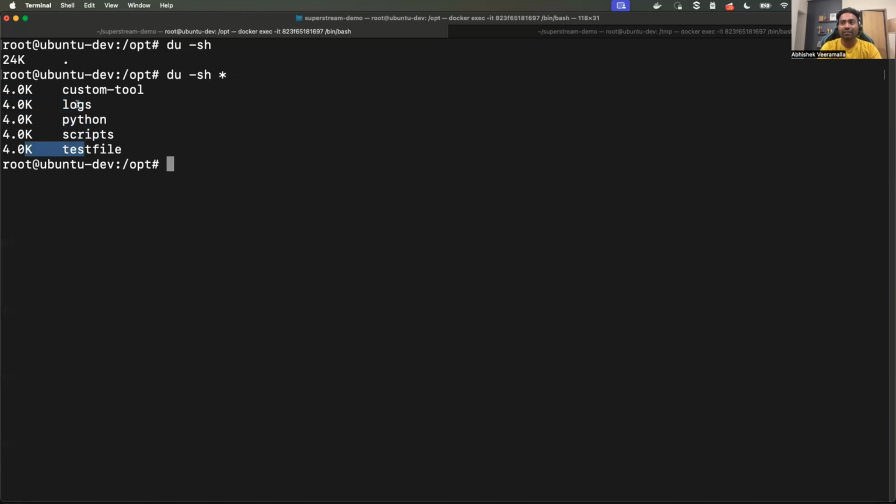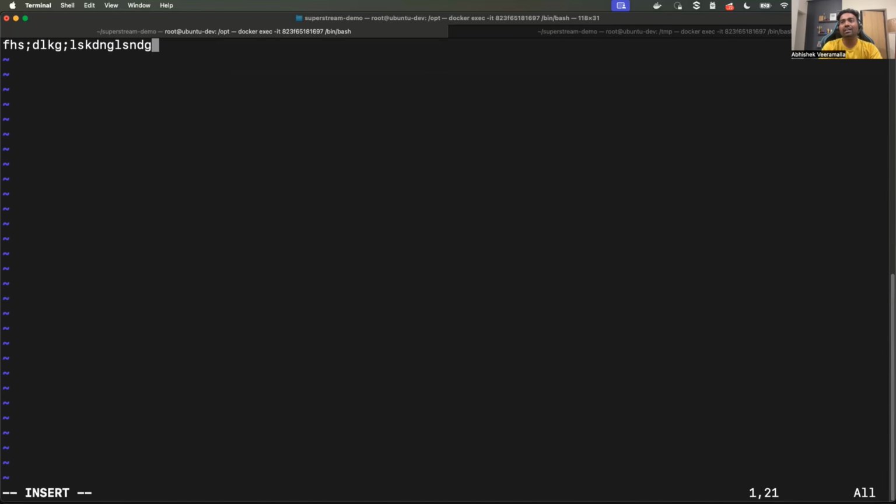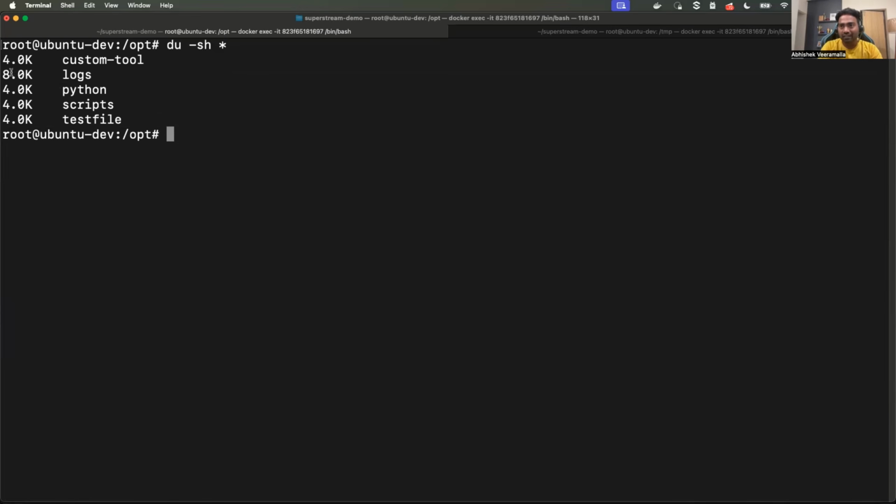In case there is a file within logs, I will create a file, test.txt, and here I'll write some random content. Now, if I do du -sh *, you will see the size of logs has changed.